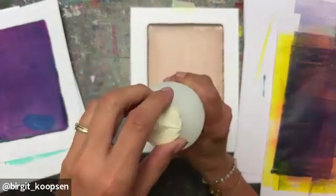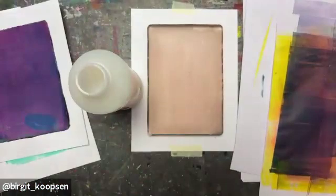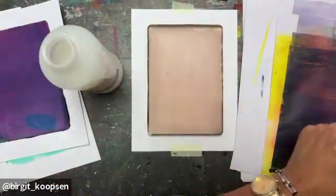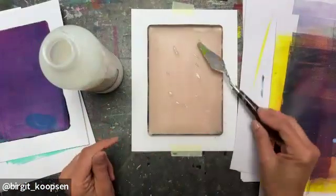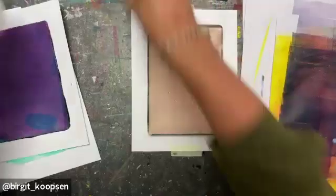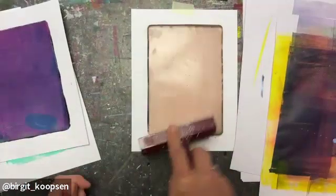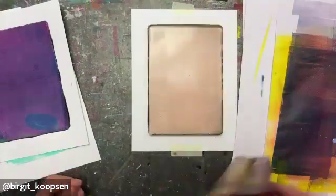So I prefer to apply a little bit of the slow dry medium to my plate. And I ruined my cap, so I have to do it like this. And I'm just going to apply it to my plate, and then I'm going to roll it out. So I have a thin layer of that slow dry medium all over my plate.